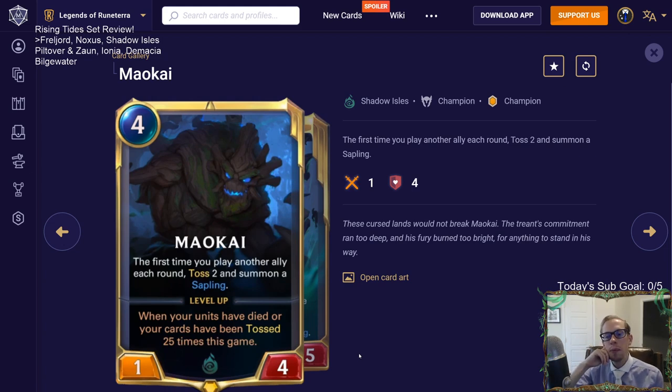That's kind of a difficult level up, but it's not as bad as I thought. When I first read Maokai, I honestly thought that toss, which says the bottom two non-champions of your deck, meant just units. I was like, man, you have to play a whole bunch of units. But no, it gets rid of spells also. Spells also get tossed.